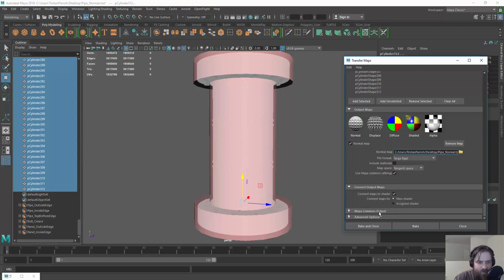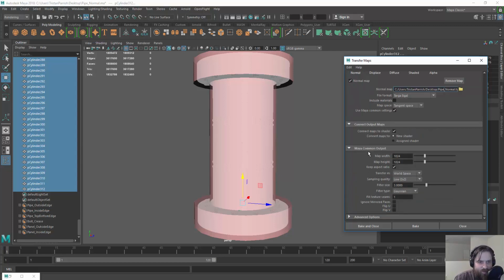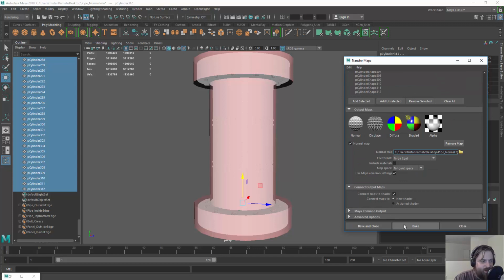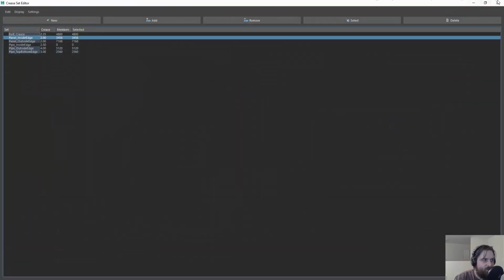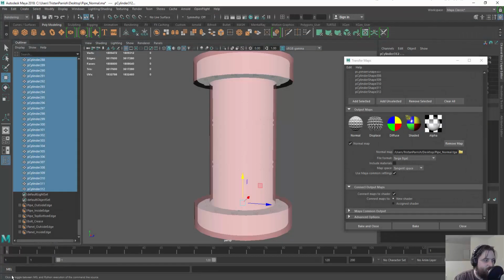Then you've got our common output, etc. We've got our crease set, so I'll close that out just so we can see the display, and I'm going to select Bake. This may take a little bit longer. It will probably take substantially longer than the other normal map, just because it's a more complicated set of assets, but not insanely long.